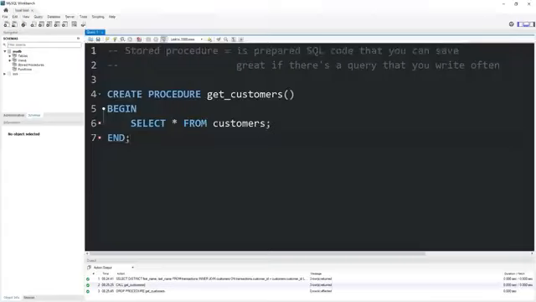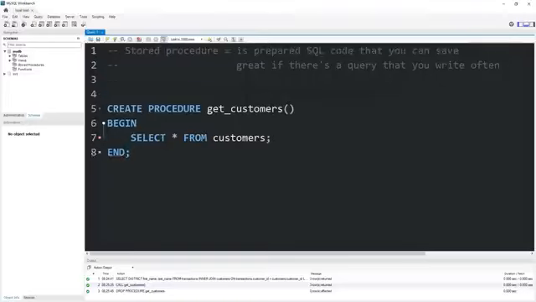So we have a problem. We're trying to create this procedure. However, MySQL is stopping at this semicolon here. We end all statements with a semicolon rather than at the end. Our semicolon is known as a delimiter. It's kind of like the period at the end of a sentence. We're telling MySQL that our statement ends here, but we need our statement to end here after the end keyword.